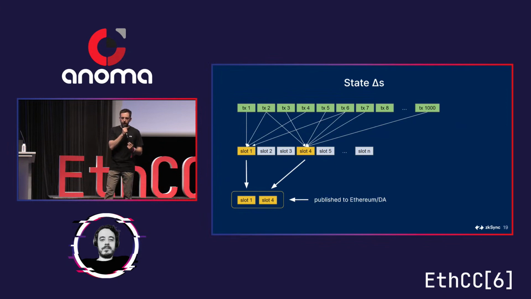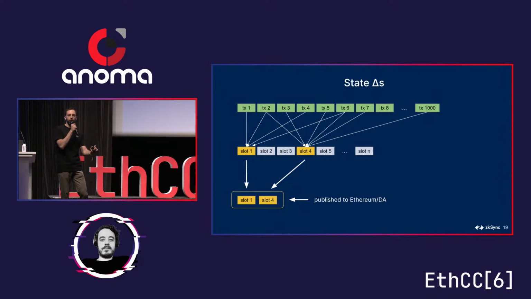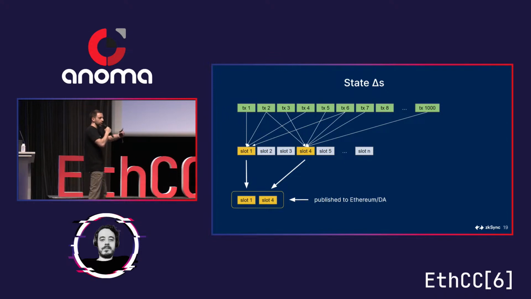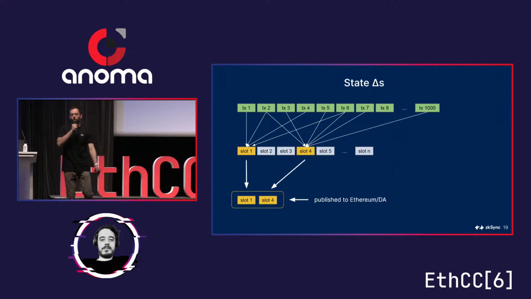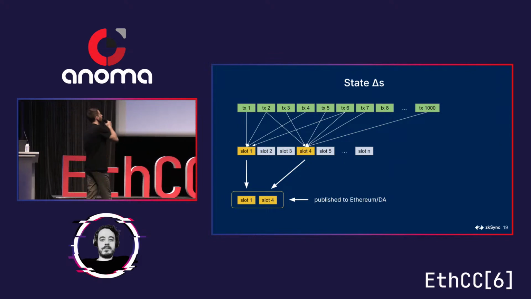What is specific to the ZK stack, and what's really interesting, is that ZK Sync and Starknet are the only two protocols in the L2 world that use state diffs for data availability instead of call data. What this means is we publish not the transaction inputs, like the sequence of transactions with what function you're calling, from what account to what account with what signature. We collect the inputs, we execute the blocks, and we publish the final outcomes of the blocks. We only publish what slots in the storage have actually been affected by this block.